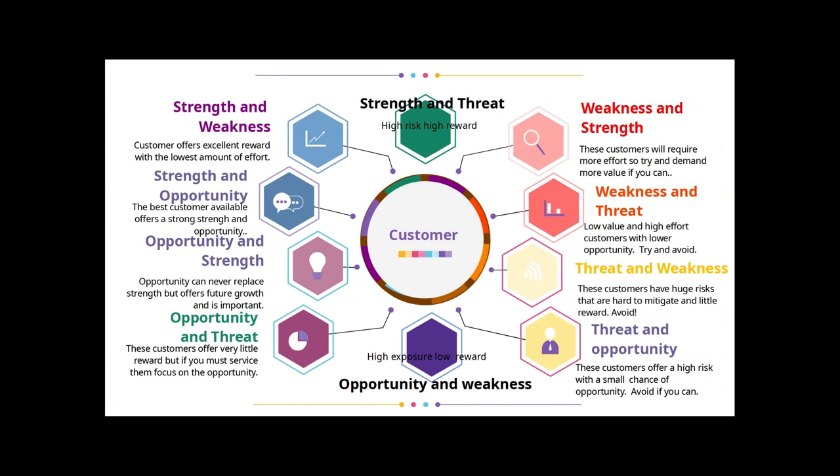Again, this graphic here shows the combinations that are out there and what kind of customers come out of those. I'm going to give you some examples of customers that occur in my business, how they influence my business, and how they can fall into these categories. All of those will have some sort of strength and some sort of weakness.